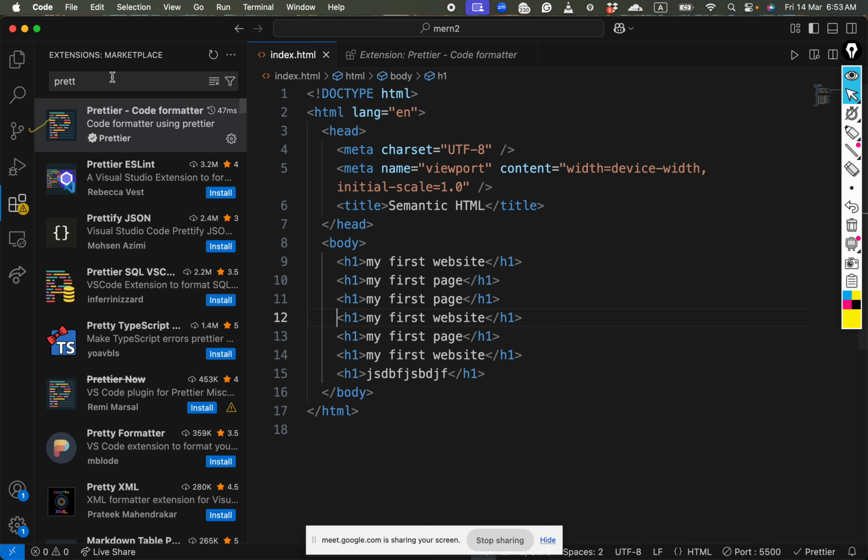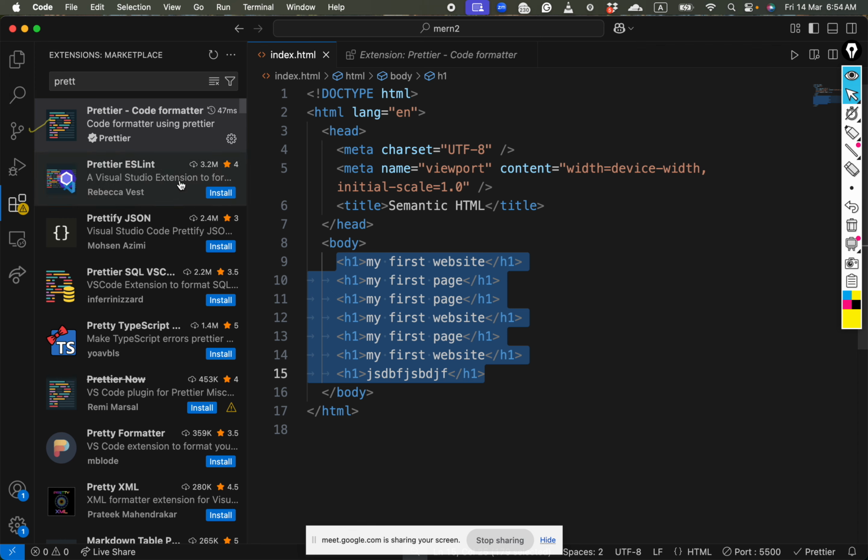In fact, I have the auto save option. See, if I make some changes here, see this cross here. Concentrate on the cross of index.html, concentrate on that. Whenever you start changing, there comes the white dot. That white dot will go automatically because I have auto save installed. The moment it saves, the dot will go, and also the Prettier will come into play and format my document and put it in a proper format with good indenting and all. I don't have to do it on my own.